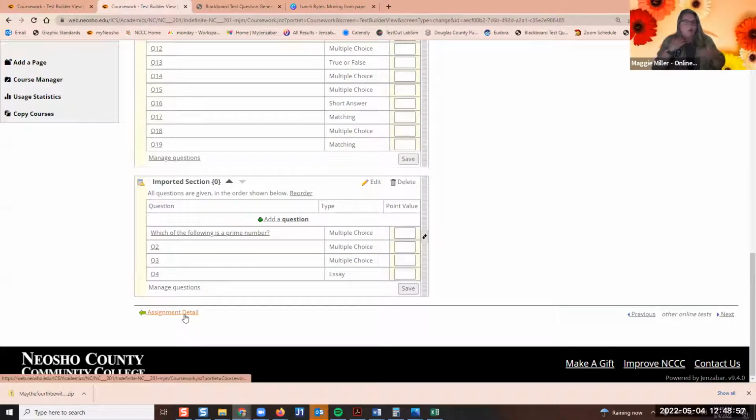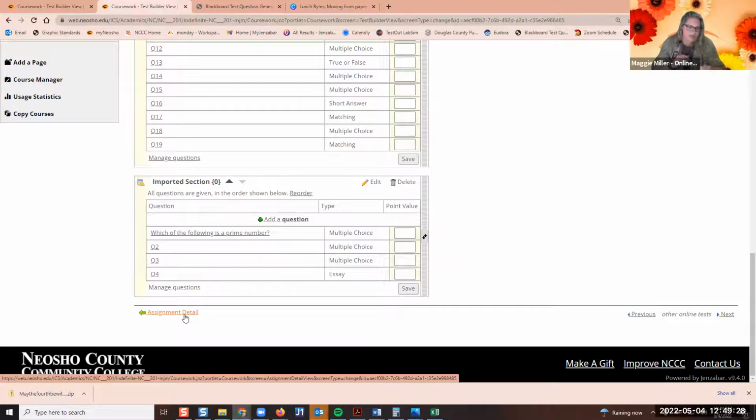But that's the beauty of already having something typed up, or let's say you had an instructor from somewhere else give you questions that you would like to add to something you already have. You don't have to go into the test builder and add each question individually over and over and over. You can do it just that quick. You can put it in the test generator, create a pool, and import it in a matter of minutes.